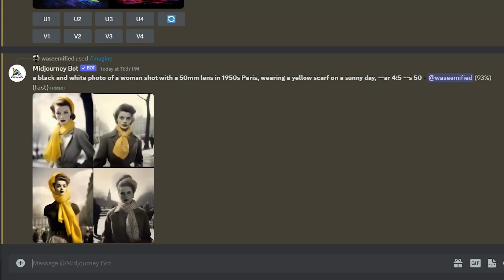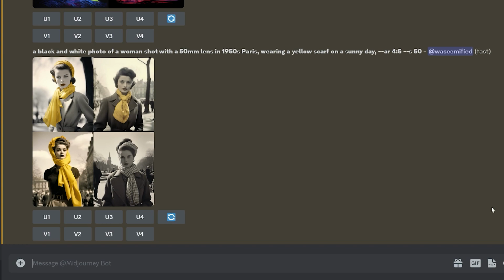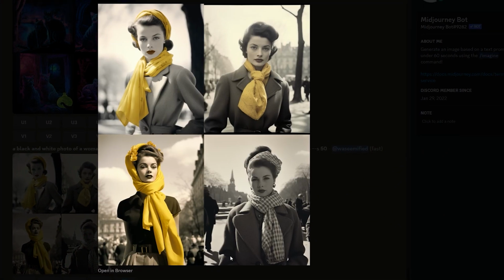Now, based on the results, we can see a couple things. In one case, we have a nice 1950s black and white photo with the Eiffel Tower in the background. We get one interpretation with a splash of yellow color, although it's a black and white photo, which is pretty cool. And you can see, based on the lens that I picked, not to mention the prompt settings, it created a photo in that style. In many cases, you want to think in the medium of the art that you are trying to produce.